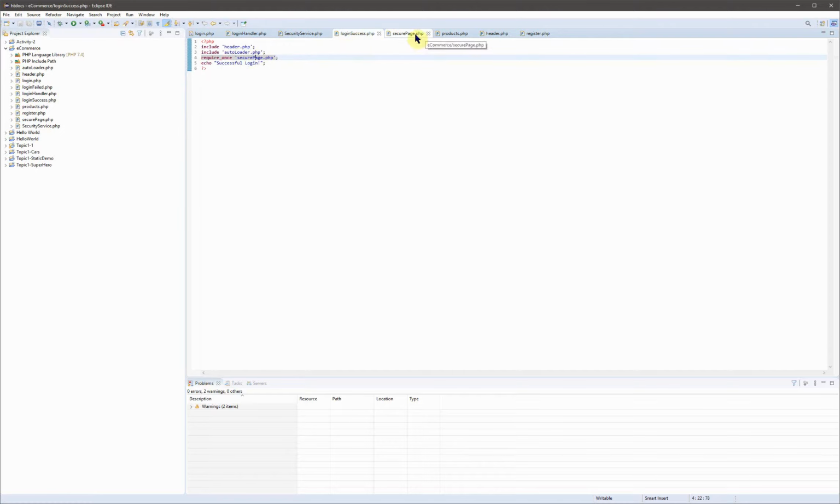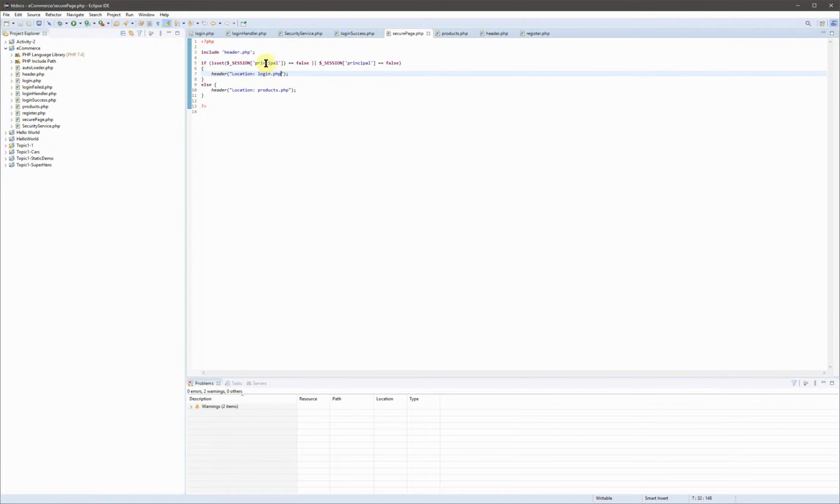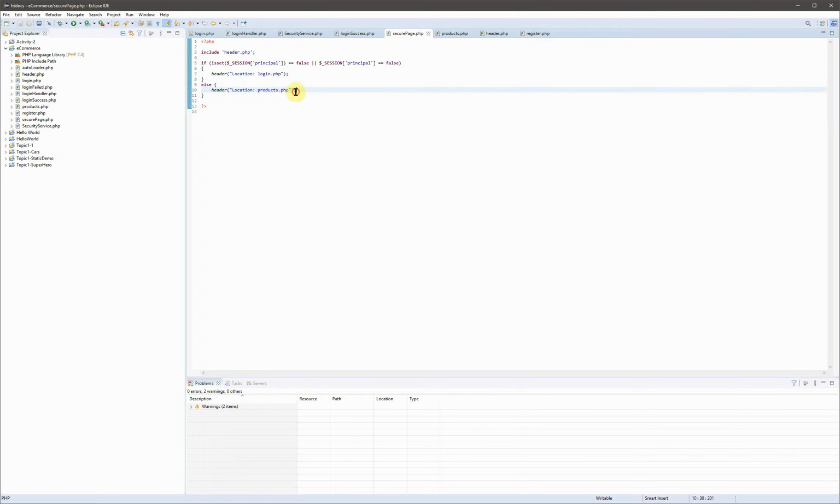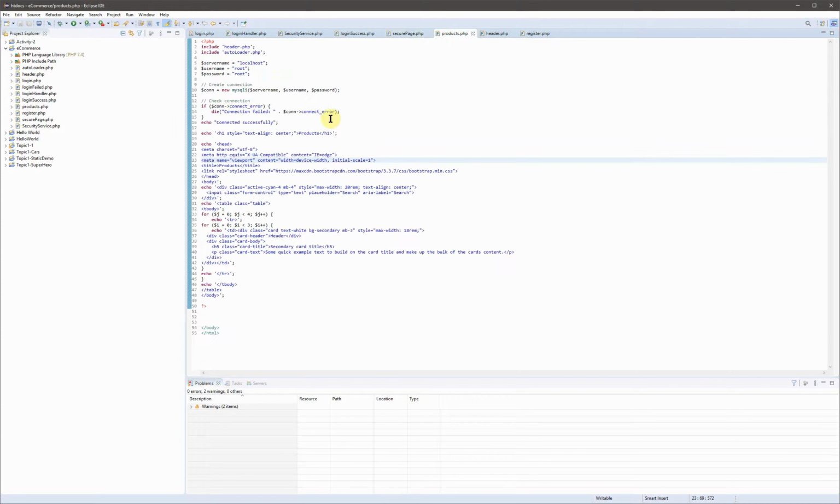So it's going to require the secure page, and then if their session variable principal hasn't been set to true from them logging in, then they will be redirected to the login.php, and if it is true, they'll be redirected to the products page, which is where the majority of the work went down for this week.